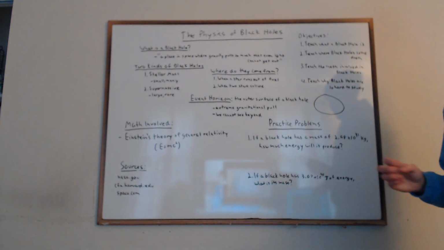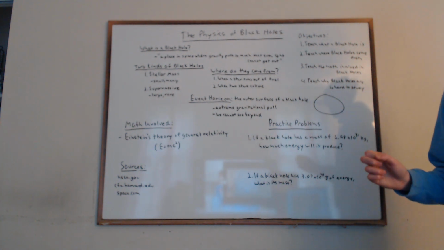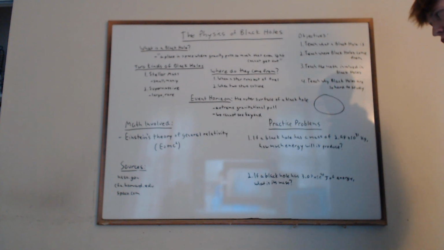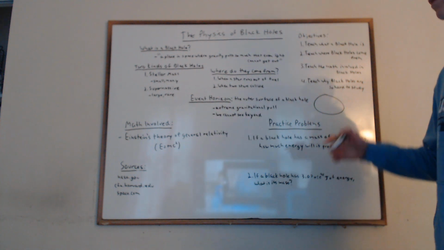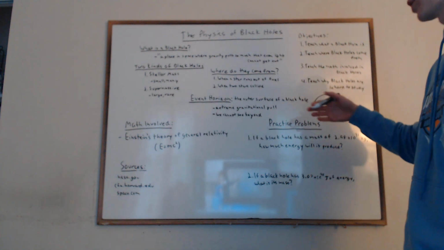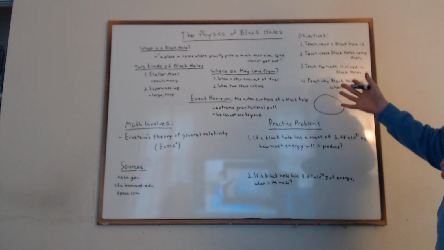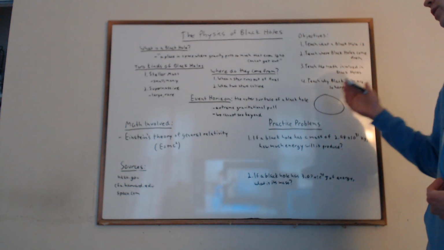This is due to the extremely large mass compacted into a single point. That is why the gravitational pull is so strong. And like I said earlier, because the pull is so strong, light can't escape, sound can't escape, nothing that we put into a black hole will ever come back out, so we don't know what's behind the event horizon.